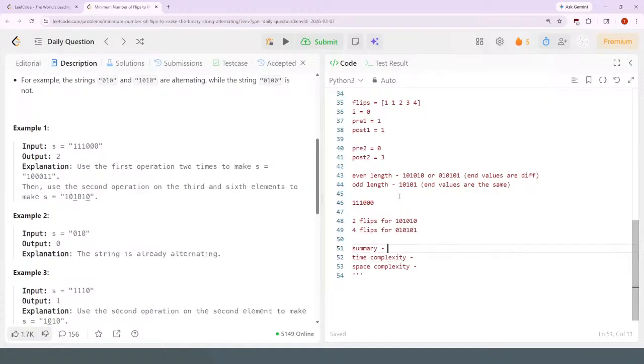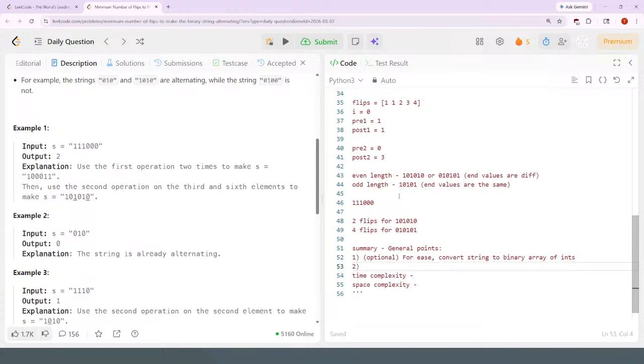All right, so summary. Just some general points here. One, for ease, this is kind of optional: convert the string to a binary array of integers, 1s and 0s.